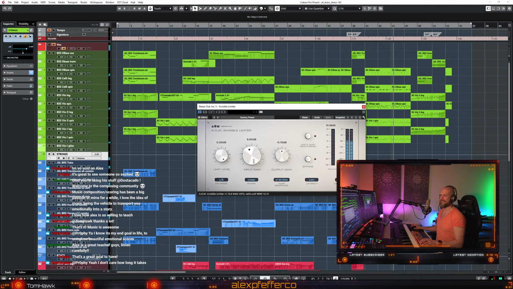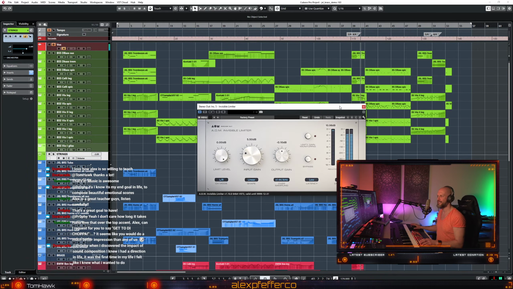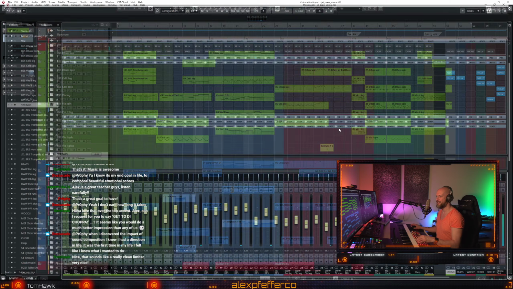Of course, it starts sounding squashed, but I found this invisible limiter is the only limiter which doesn't start sounding squashed, because the only thing you hear sounding squashed here is the typical gnarly sound of the trombones. So this thing is pretty awesome. I also had to put the latency to low in order to decently talk.